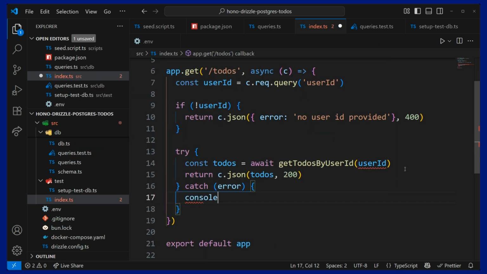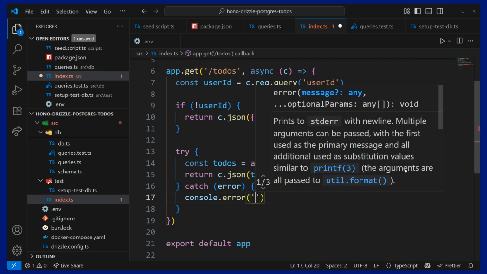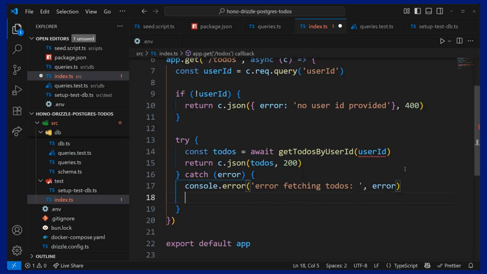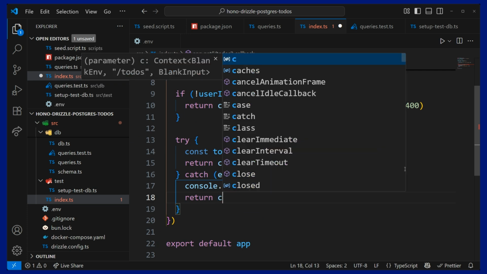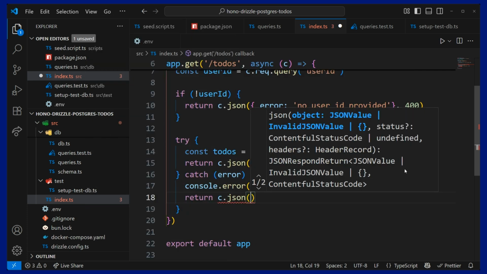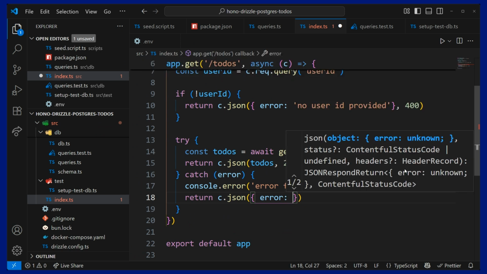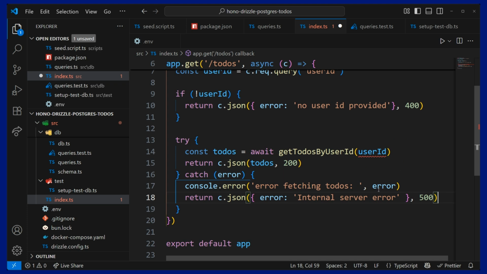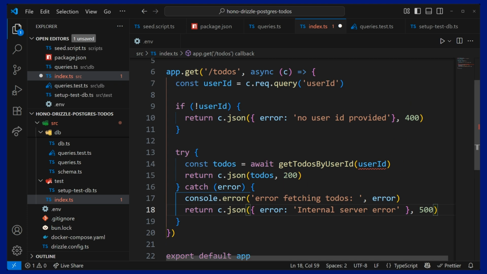And if there's some other kind of error, we'll do a console.error and do a log for us on the server, and then also return an error message back to the user. And it's common to use internal server error of 500 when we get some kind of unexpected error.